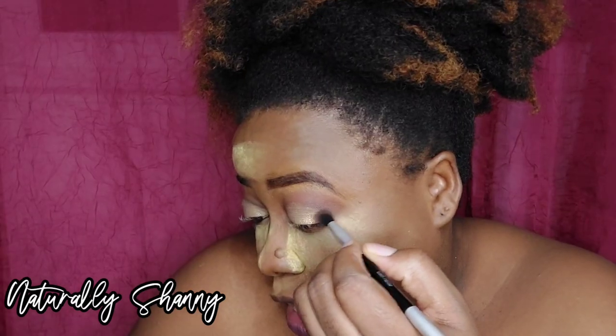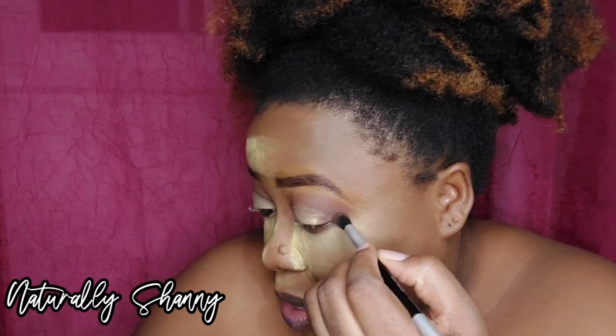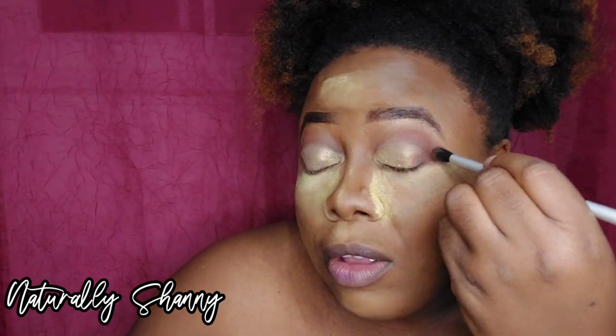I basically just did everything that I did up here, I just did it at the side. I went back in with my light color, then the middle color, then the darker color, because I want down here to have the same umber effect. Right now, my eye looks like a professional did it.